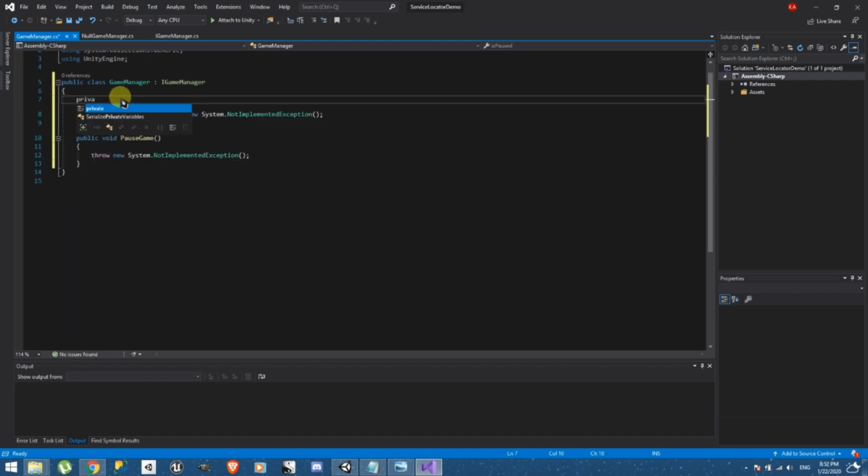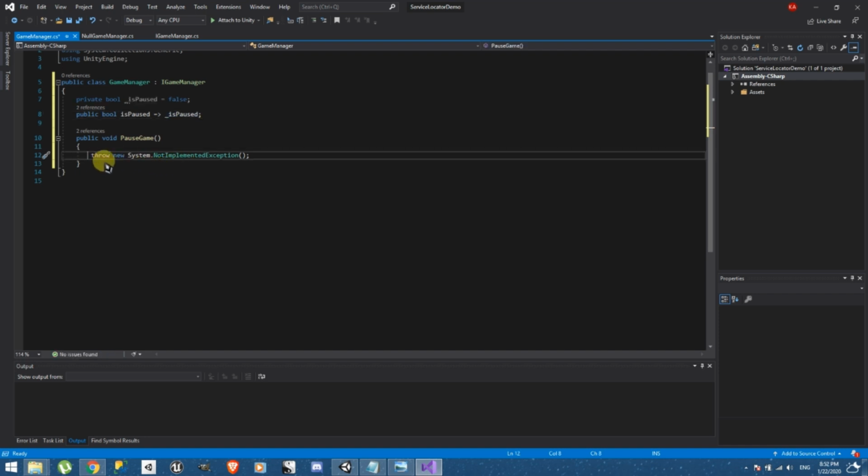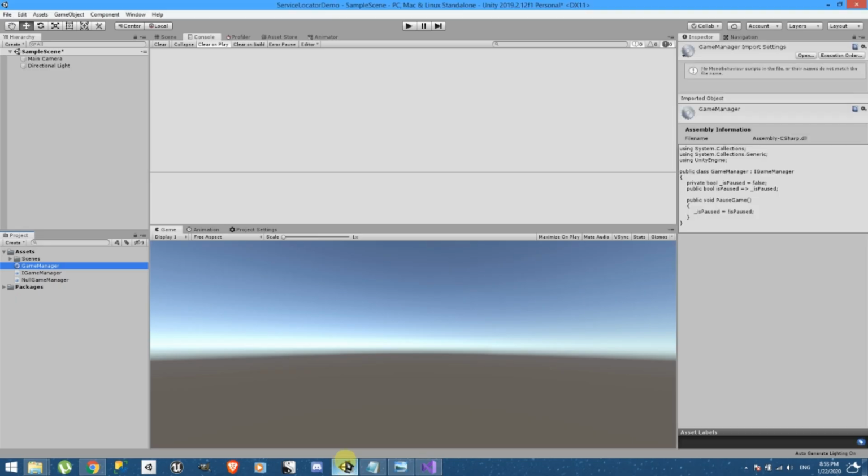So here is where we're going to make our bool isPaused, and we are going to get our isPaused. And in PauseGame, isPaused equals the opposite of isPaused. So we're just going to pause and unpause the game, right?